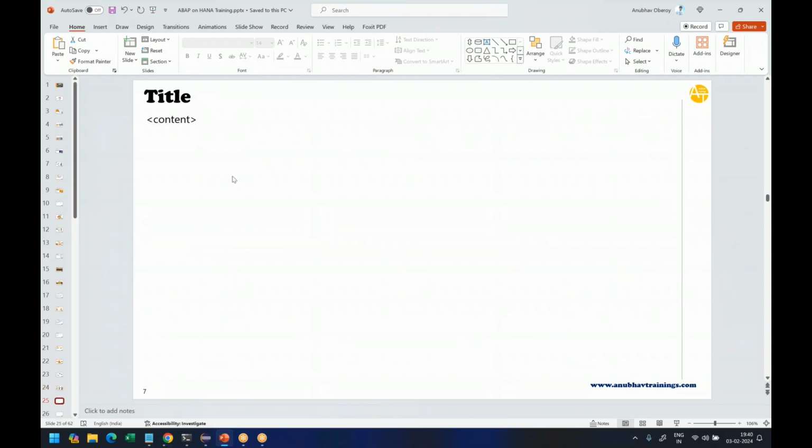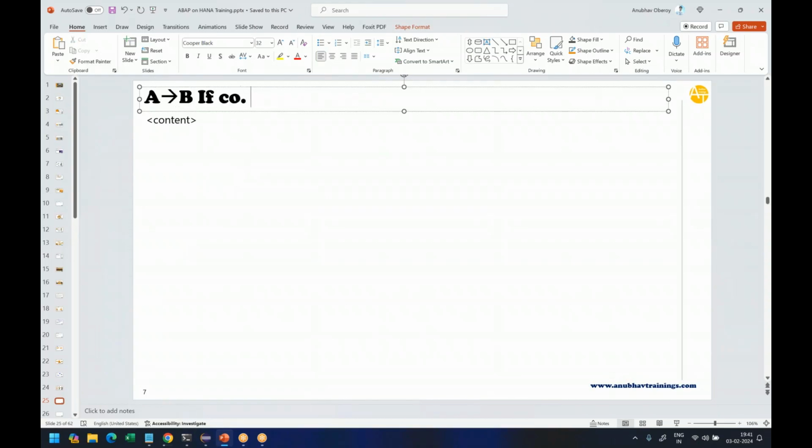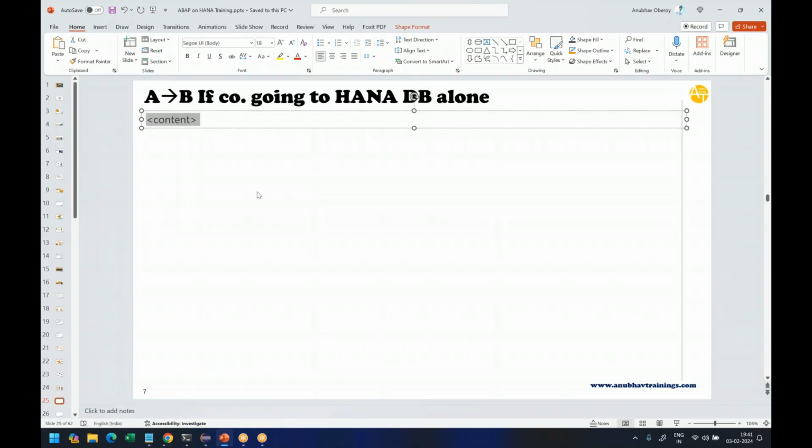So understand the bottom line first. What is the bottom line? A to B means going to HANA DB alone. They still have ECC, but are just migrating the database to HANA.